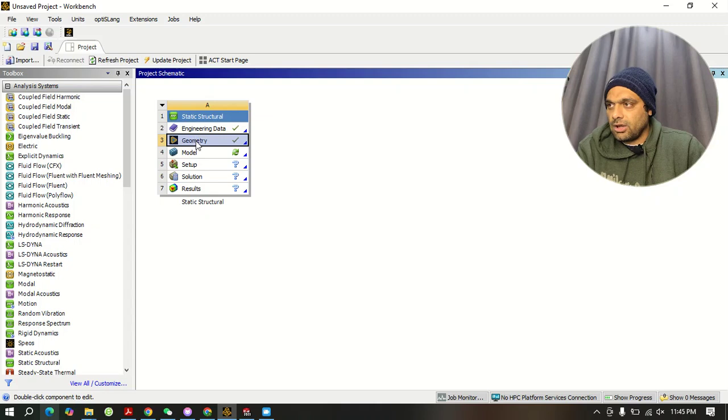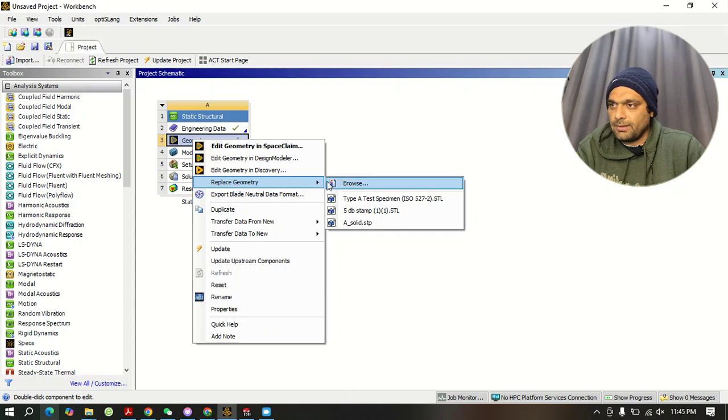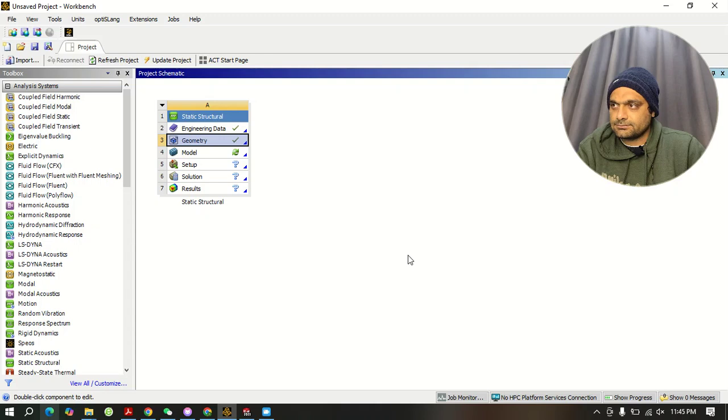Okay, now we will right click on the geometry and now we will replace the geometry. Okay, and this time we will replace this geometry with the step file that we have just created and then say OK. Now our file has updated.